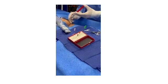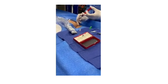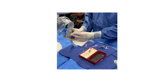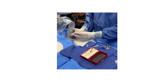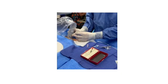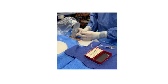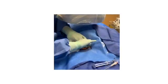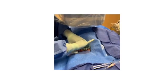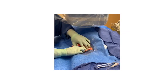Before you get access, make sure you have all that you require right in front of you, including lidocaine, micropuncture needles, wires, and sheath. Apply lidocaine generously, particularly in the subcutaneous region, and give the patient time for the lidocaine to take effect. Here you can see our fellow assuming a relaxed posture, standing upright, and methodically applying the needle at the correct location. You should also apply back tension on your wire as you advance a sheath.